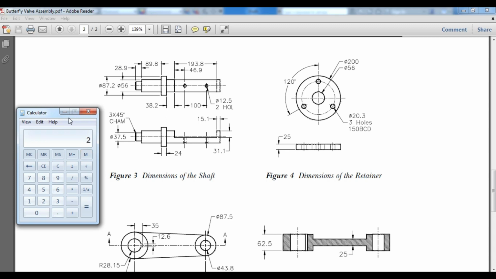This distance is 28.9, then 89.8, then 24 is given over here, this one is 38.2, then from here up to here it is 193.8, and the last remaining distance is 15.1.